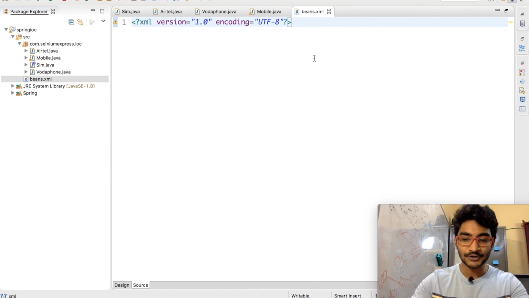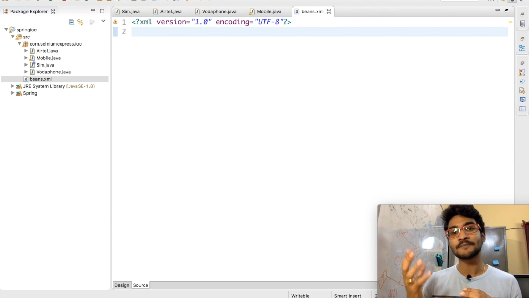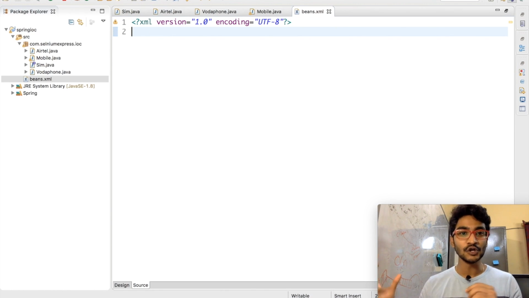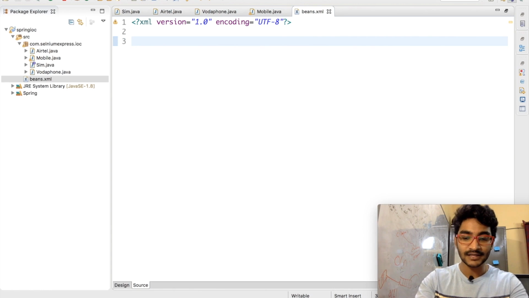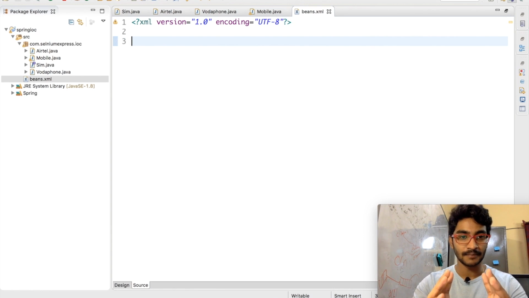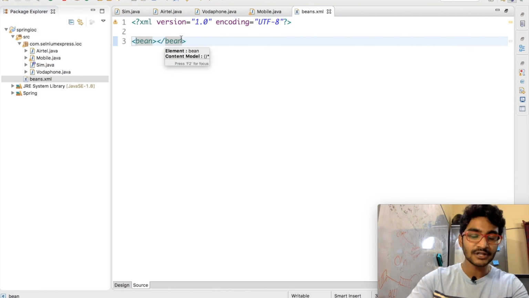So right now what we're going to do here, we're actually going to define our beans. Beans means what? Objects. Which objects? The objects the Spring container manages. So Spring container is going to look for the classes over here, the classes for which it is going to create the object. We are going to mention those classes in this config file. How are we going to mention our classes? The way we tell Spring, you create the object for this particular class, is by using a tag called bean. We use this bean tag to tell Spring, hey Spring, you create an object for this particular bean.